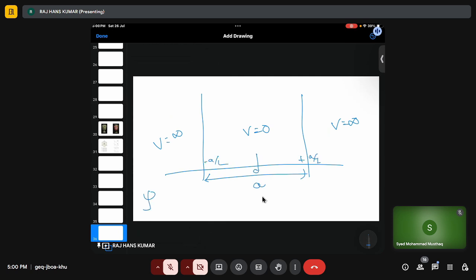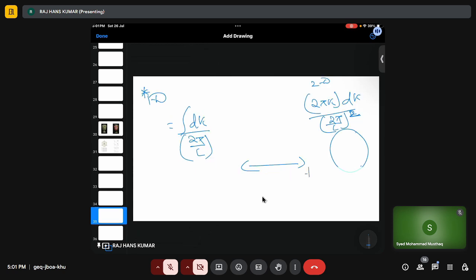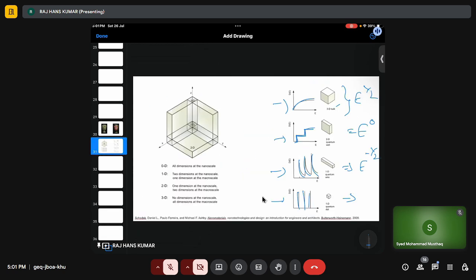You will have your psi function here, psi function at x. Again, it's time independent, don't even involve time, just take the time independent case. That means it is only a function of x, not a function of t. So again it will become simplified. So yes, you will get with this that the energy values are discrete, right? We do not have time to derive that, or else we would have done it.